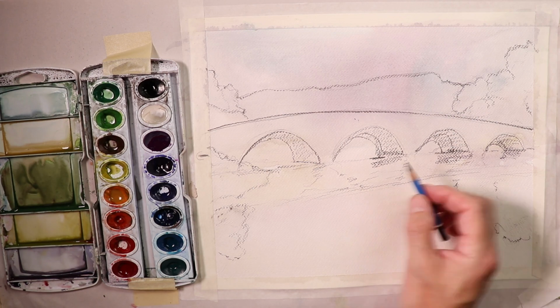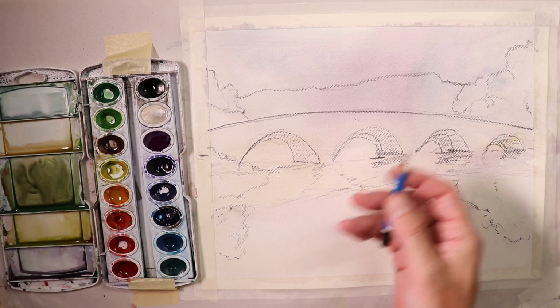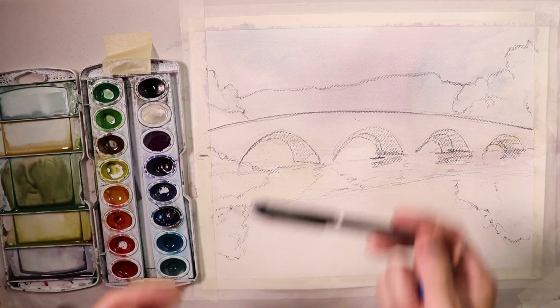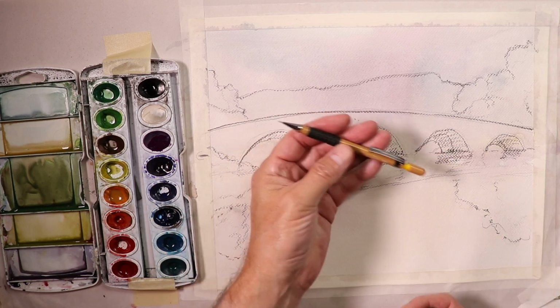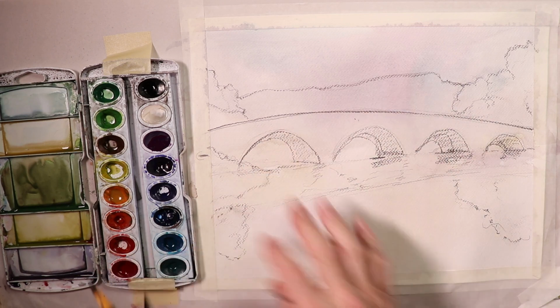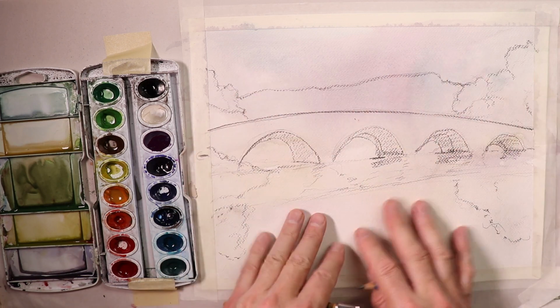You'll see some of my recent videos where we're doing drawing, and we do drawing and shading. A lot of times what we do is we use just a regular pencil, and then we use a pen. We use a pen drawing, and then we use a China marker to do our shading. And then we're using our pencil, like a retractable pencil, to do our preliminary sketch like we did here. So we're kind of doing the same thing. We're doing a preliminary sketch, light first, to get everything where we want it.